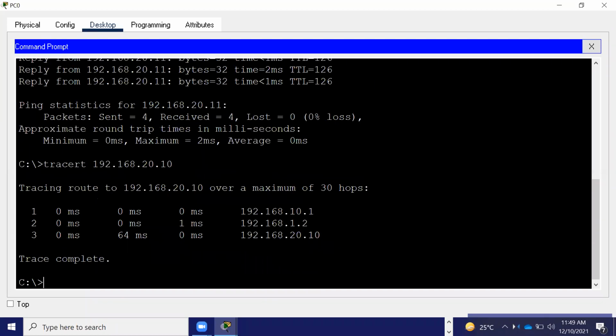Now look here, it is giving you the direction. First, what is this machine? This machine is 192.168.10.10. Whenever it needs to reach another VLAN, first it will go to its gateway. What is the gateway of our VLAN? The India LAN gateway, which is nothing but the router. So first it went to the router. Then the destination is 20.10. The router knows in its routing table that if someone wants to go to 192.168.20.0, they need to go via this IP address. So the router forwarded the request to this IP, and from here it went to the destination. This is how it works.